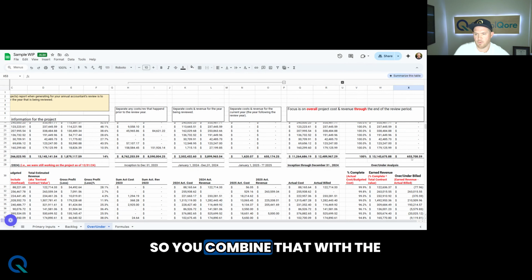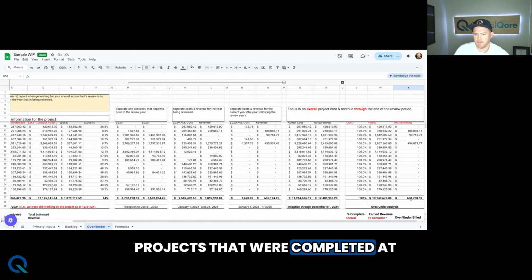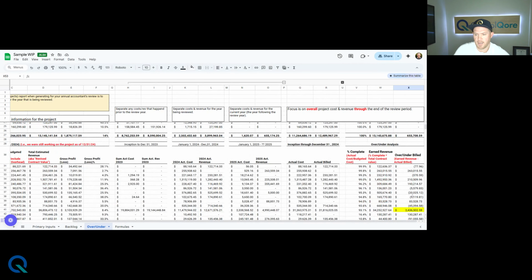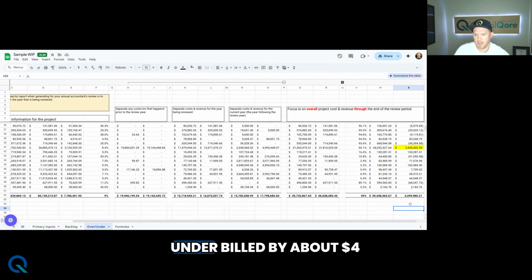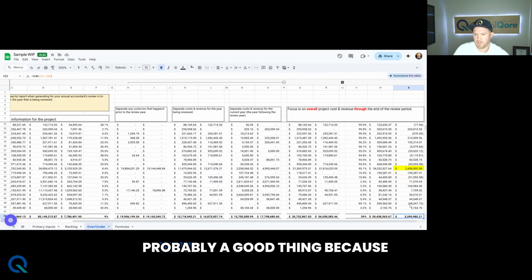So you combine that with the projects that were completed at the end of the year, and yeah, I was underbilled by about $4 million. I don't know if that's necessarily good nor bad. That's what's going to be pushed into my revised profit and loss. And overall, it's probably a good thing because it's going to make me look more profitable for my bonding underwriting.